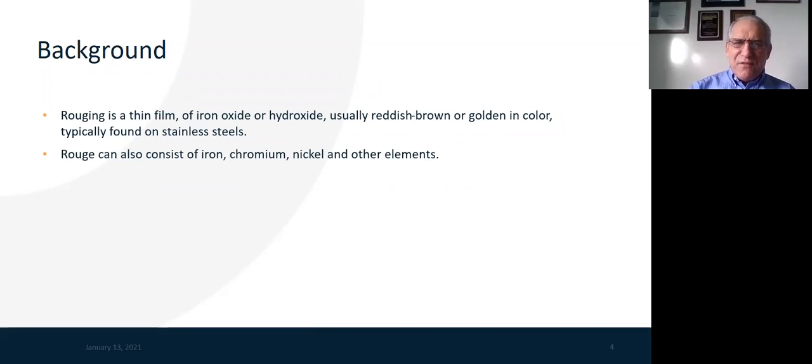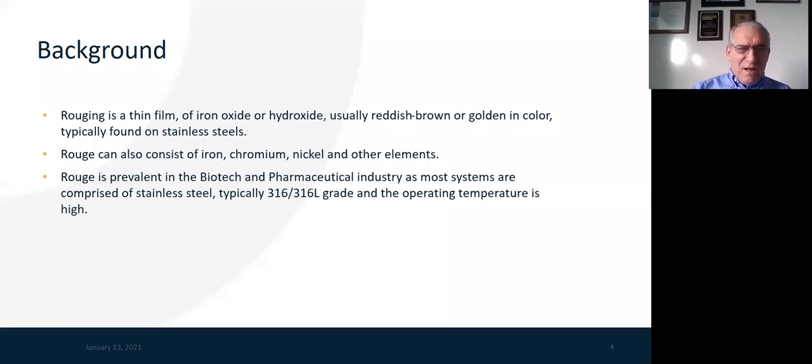Rouge can also consist of iron, chromium, nickel, and tungsten oxides in stainless steel because these are all part of the constituent materials of 316L stainless steel. Tungsten, believe it or not, is actually more readily available in a lot of newer stainless steels because about 75% of all the metal in the world is recycled stainless steel. And when you recycle stainless steel, you use tungsten. So besides the traditional iron oxide and chromium oxide, nickel oxides, molybdenum oxide, you can also have tungsten oxides in your material for Rouge.